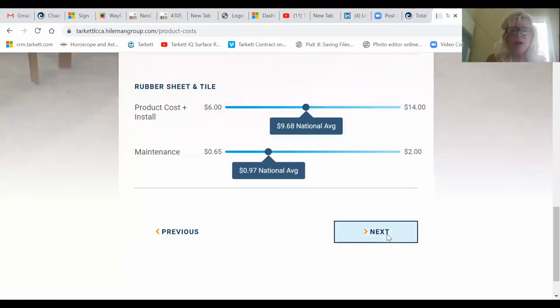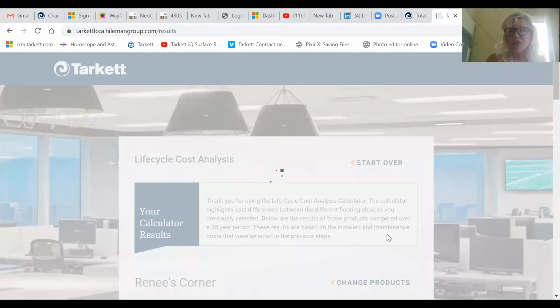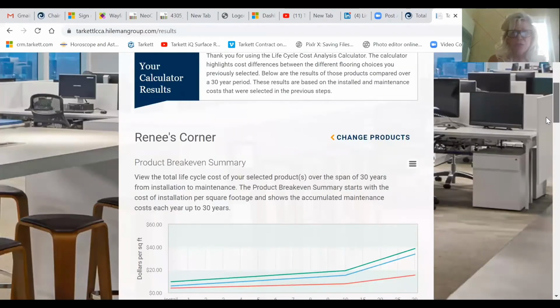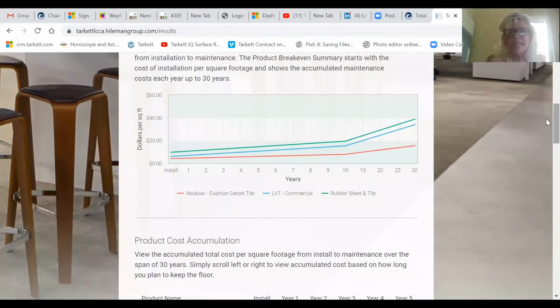So we had a breakdown, and now what we're going to see is actual charting that really compares one to the other. And I love the visual on this. And you'll notice 10 years, from 0 to 10 years, it's going to be a gradual incline. From 10 to 30 years, it looks like it's a greater incline, but only because we're looking at 5-year increments as opposed to 1-year increments, just as an FYI.